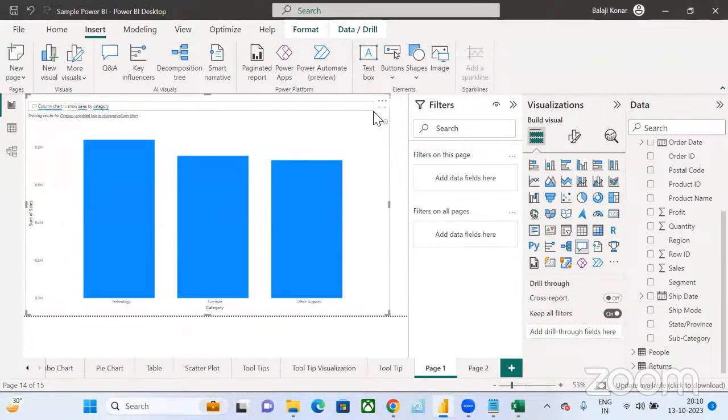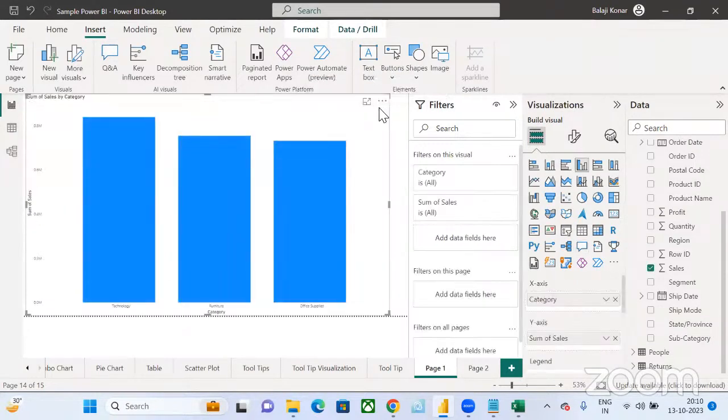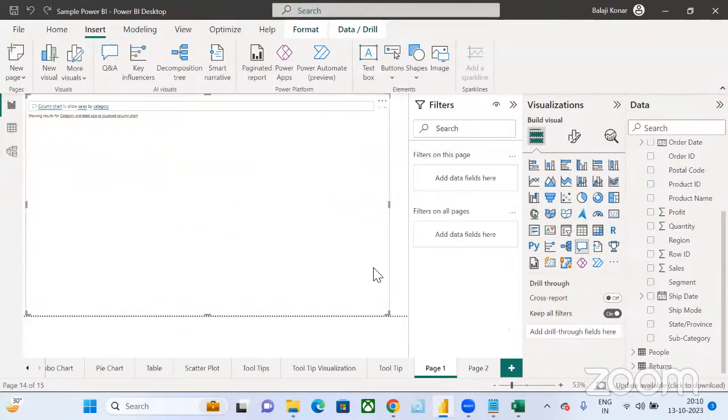Okay. Now in here you see two buttons, more options and teach Q&A. First of all, let's see what is in the more options. You click over here, and that gets converted into a visual. Can you see now there is no more Q&A? It gets converted into a visualization. When you click on that particular button, Control Z.